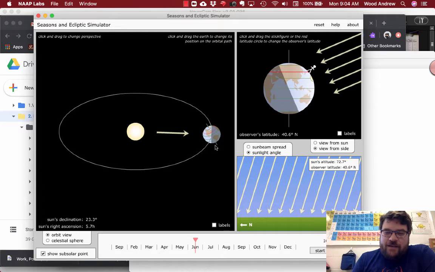And you can see right at this point, when the northern hemisphere is pointed towards the sun, the sun is at its highest point on Earth. That's right above this line, which those of you who know globes, that would be the Tropic of, let's see here, Capricorn or Cancer? Cancer is the top one. So this is the Tropic of Cancer, and that is the northern edge of the tropics.